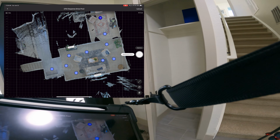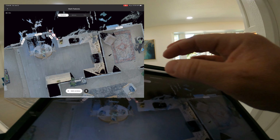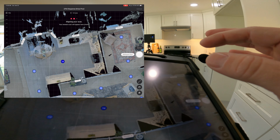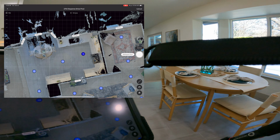So just marking the windows here. You always want to mark on site if you can, just because you're here in the house, you know what it looks like. And you can always reference it if you have a question about what something was. When you get home and you try to do it, it can kind of slow down the process.